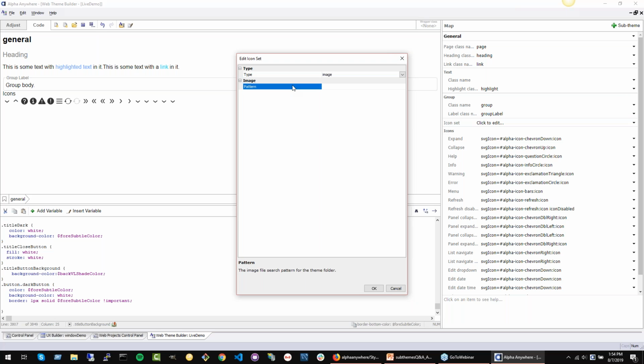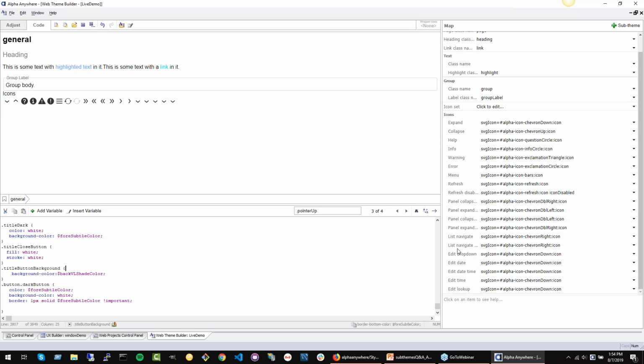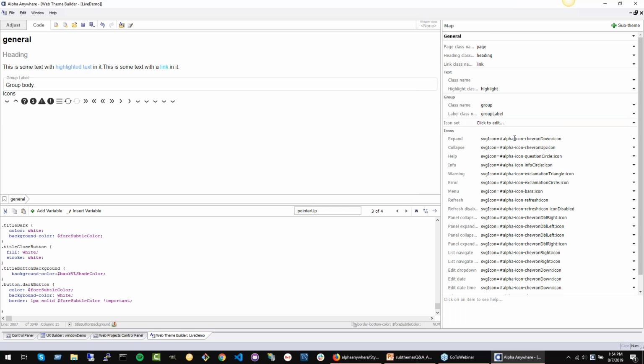So you can do that. You could take those images and have them used instead of those SVG icons, and those would apply to the full theme. And of course, once you did that, you would have to go in here and manually update all of these.